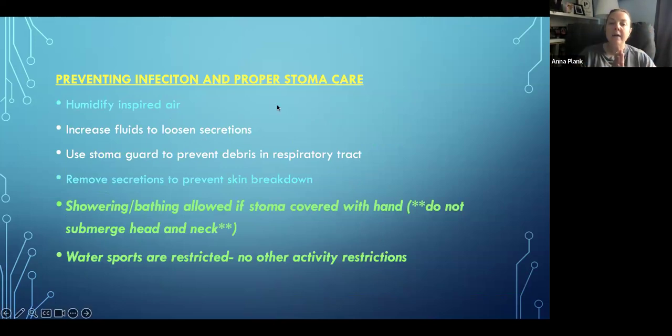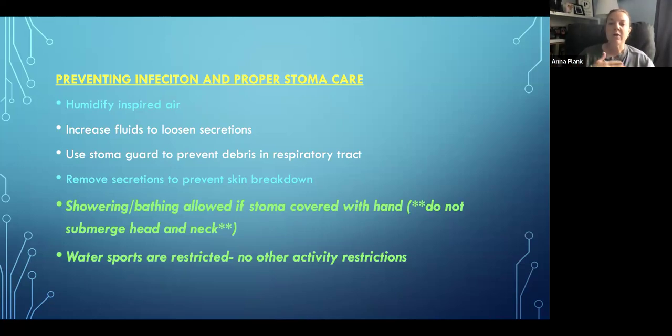Okay. Here's the most important thing. With this hole in the neck, you can no longer submerge yourself. Okay. So you can shower, you can bathe if you're covering everything up, but you will never be able to go underwater again. We very clearly need to make sure we outline this. So you can still do boating, but you are not going to be swimming, right? Everything else, you can still run, you can bike. There are athletes that still compete, but we just have to make sure they understand this cannot be submerged. Okay, that's the main thing.